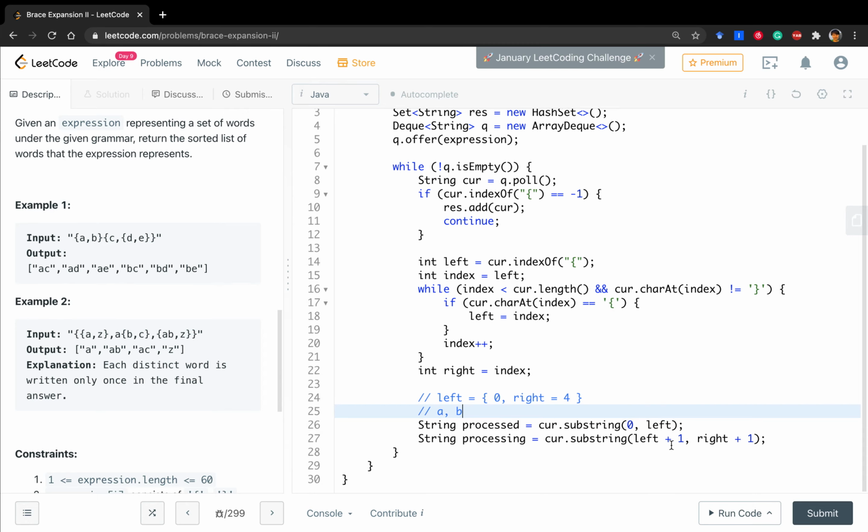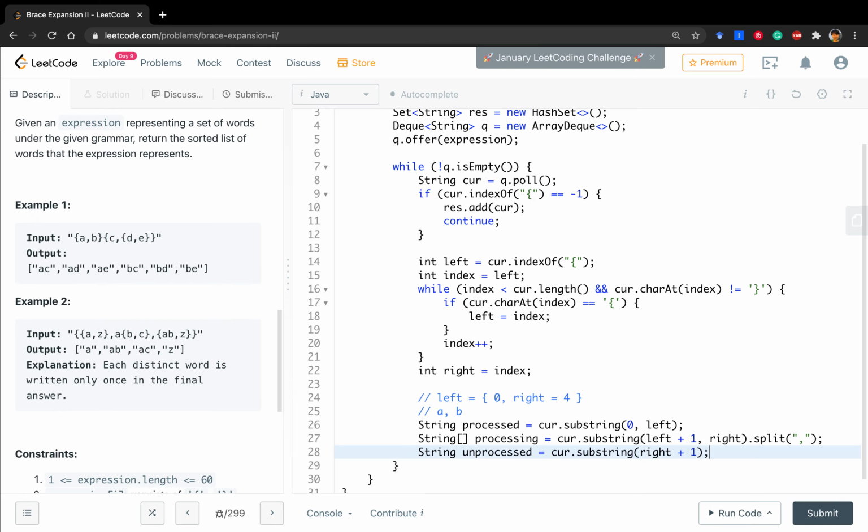So we should go inner: left plus 1, and this will be right. And then we split it by the comma, and that will be the string array. And now unprocessed will be cur substring right plus 1, because right is the close curly brace, so right plus 1.